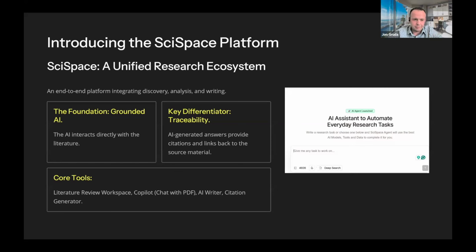So it's an end-to-end platform. The foundation is that the AI interacts directly with literature, and doesn't make things up, like fake citations or claims that are actually unsubstantiated based on the paper that is cited. That doesn't really happen. So it's built specifically for this purpose.